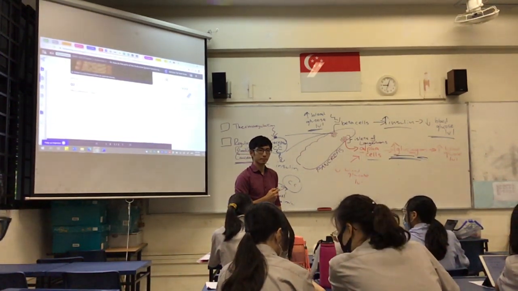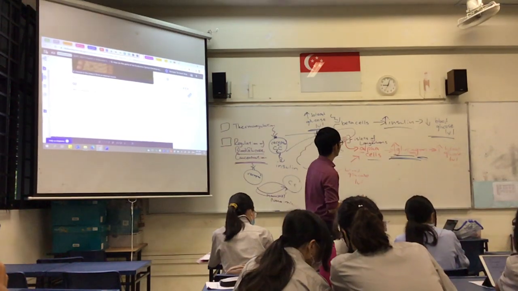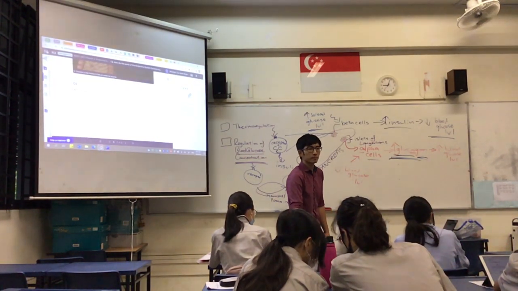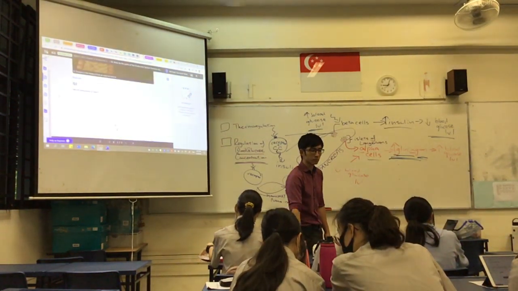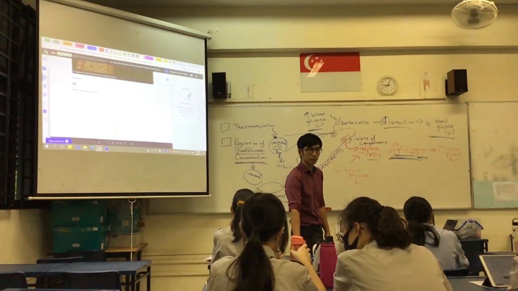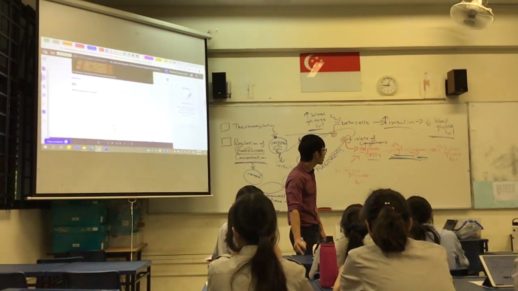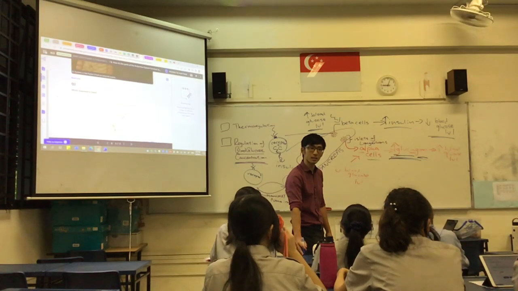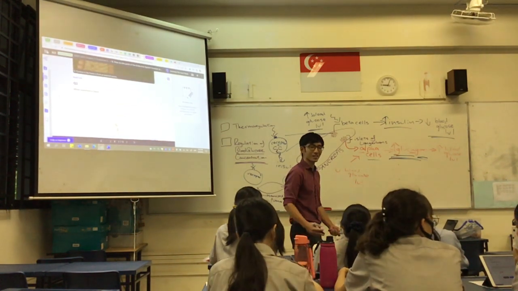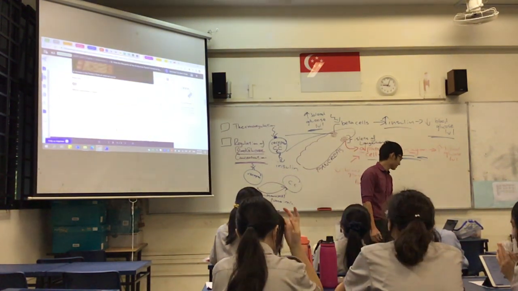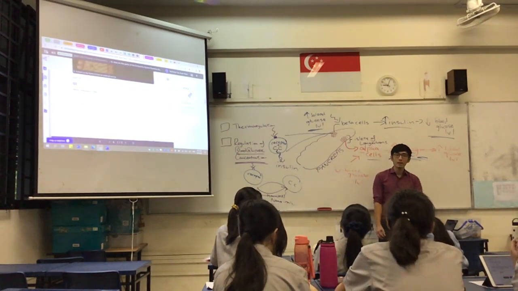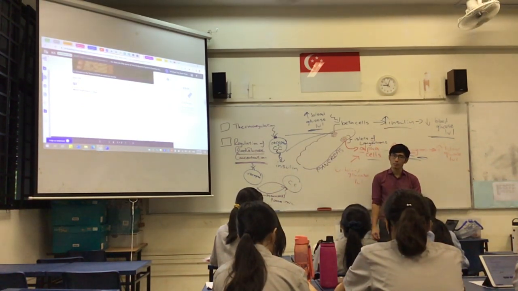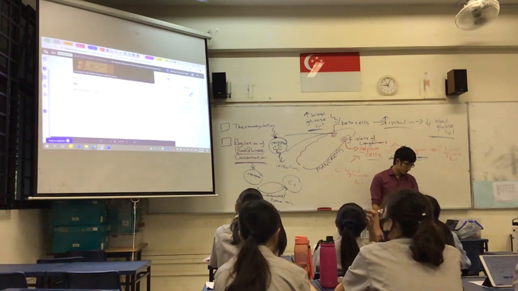Yes? I also read somewhere that even though insulin is the only hormone that lowers the blood glucose level, glucagon isn't the only hormone that is being... Oh, I see. Okay, that doesn't help with the problem we have. Okay, maybe after tomorrow's lesson, we have a little bit more knowledge to solve this puzzle together.